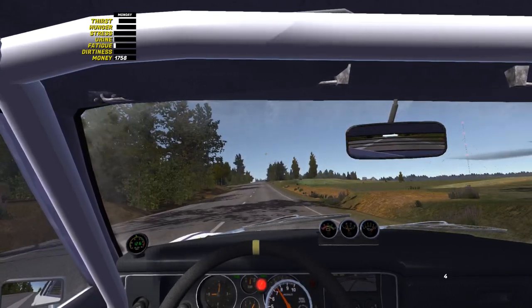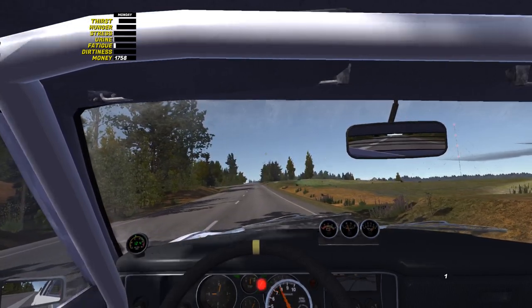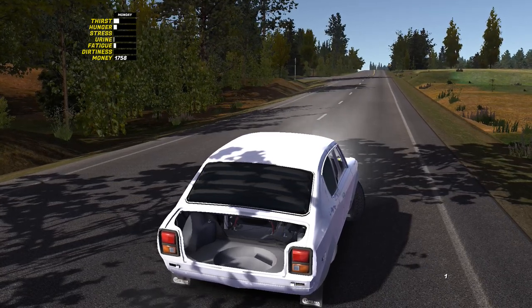Definitely glitchy. I just want my milk. That's all I want. I'm tired of drinking beer whenever I'm thirsty. Just help. Are the tires spinning? Can't tell if the tires are spinning or not. Oh, yeah, okay, great.